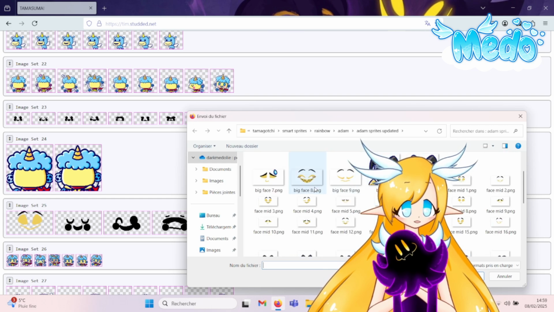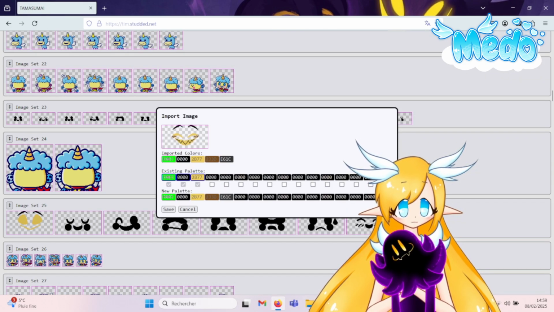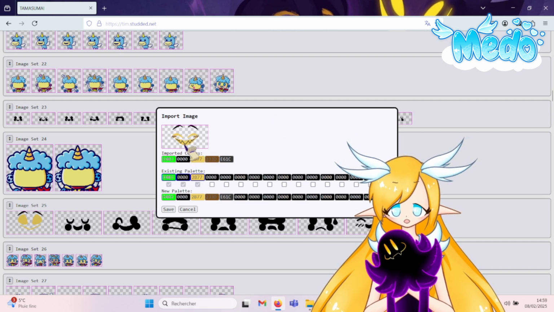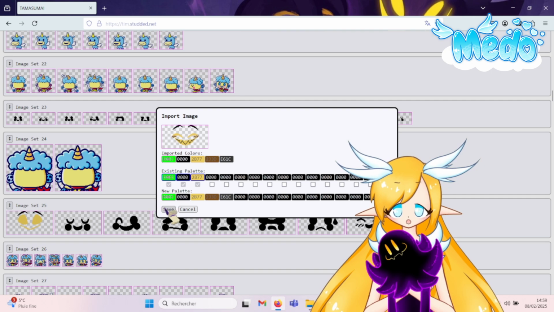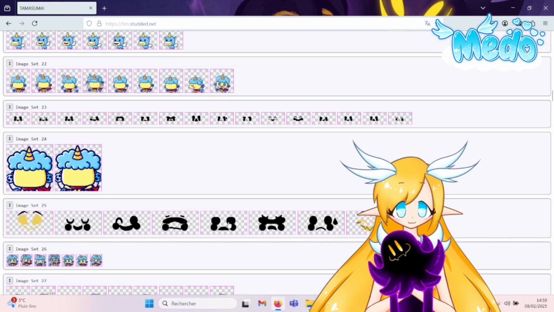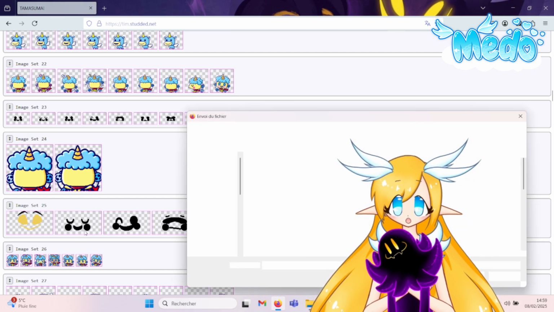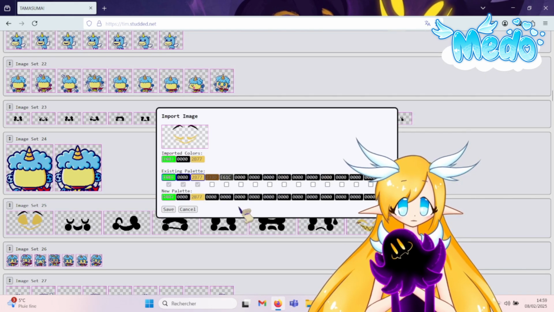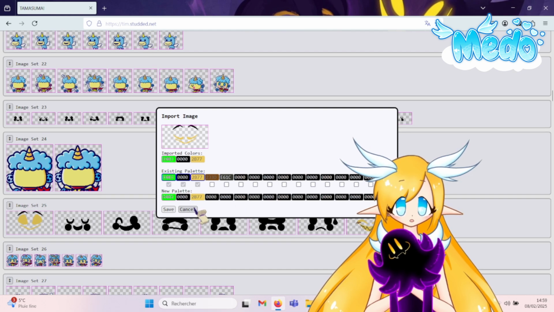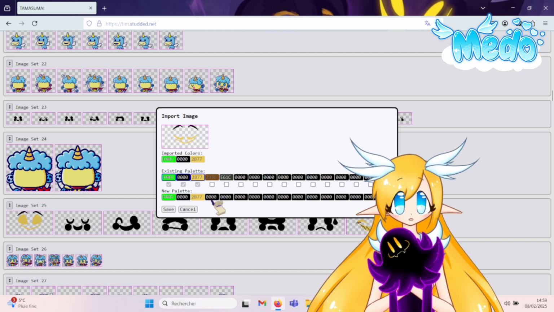I'm just gonna do another one because I want to show this. Yeah. So here, for example, in that one, I have another color. I have a brown one. So, well, no, it's only adding, so it's not a problem. Now that I have the extra brown color in my sprite, if I go back to a sprite that has fewer colors, like here, as you can see, the brown is not included in the new palette section.